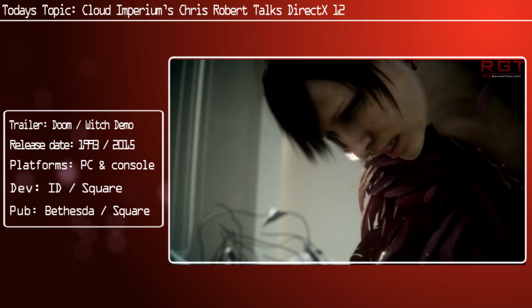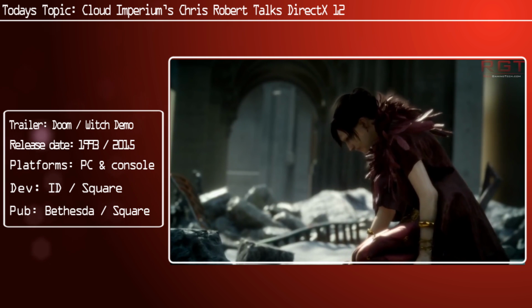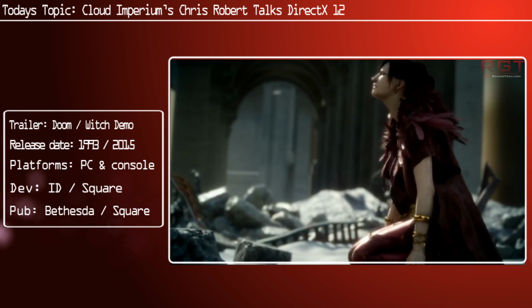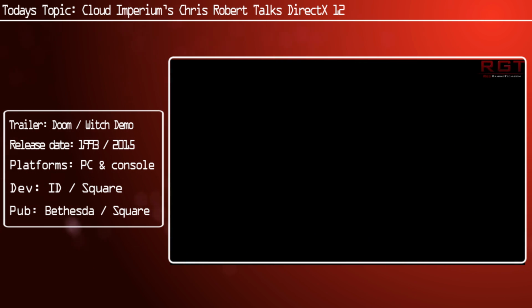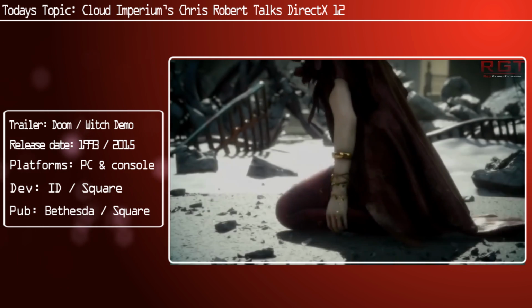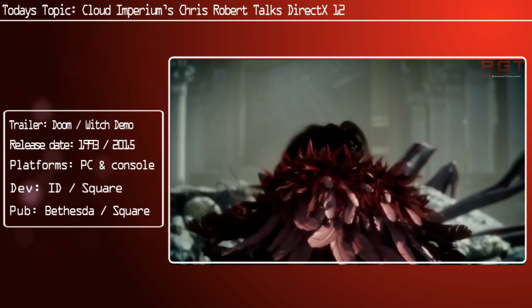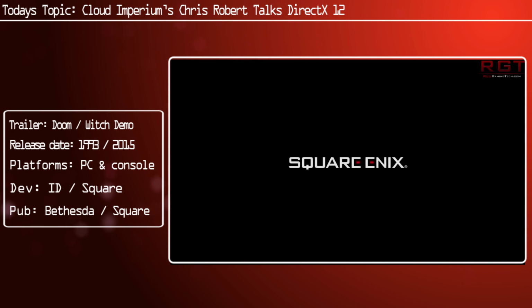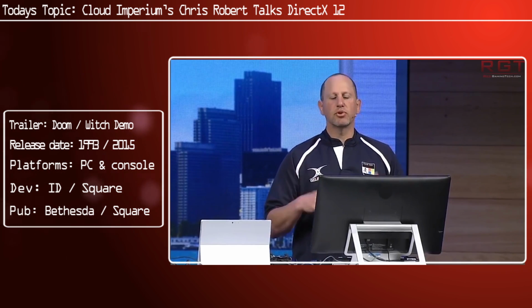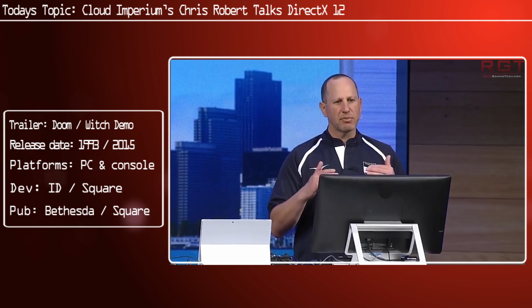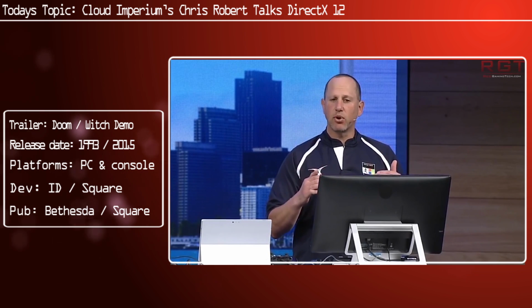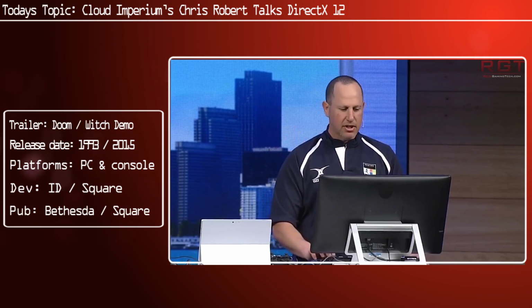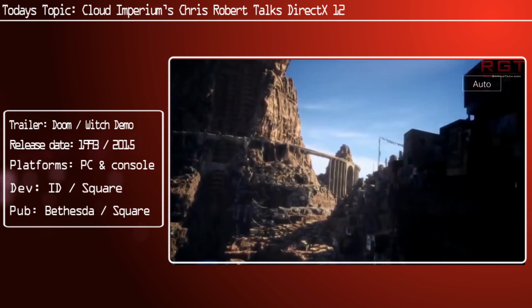So if you're not too familiar with what I just talked about for the last few minutes, it's quite simple. In a nutshell, excuse me, I'm still dying of a cold. In a nutshell, he was referring to DirectX 12: if you want to implement just little bits and pieces, like for example little bits for the renderer or the shadow implementation and this type of stuff, it's not too bad. It's actually quite simple in the grand scheme of things to do, but to get the full performance, your game engine really at the core needs to support DirectX 12. It needs to be built with parallel workloads in mind.